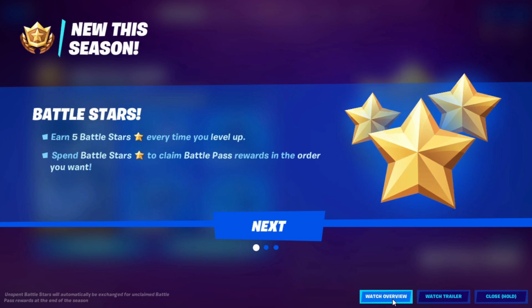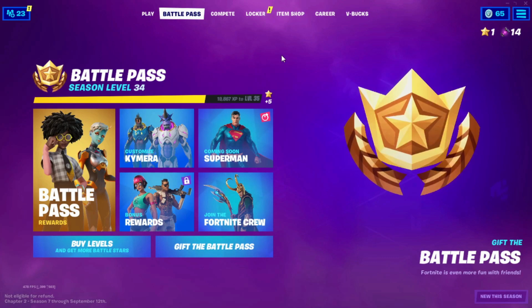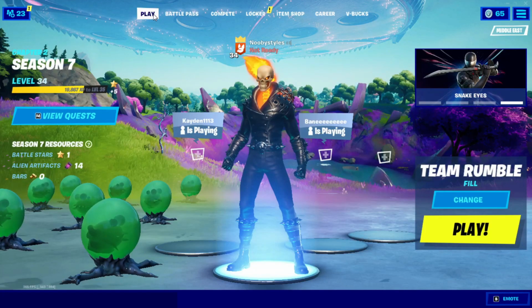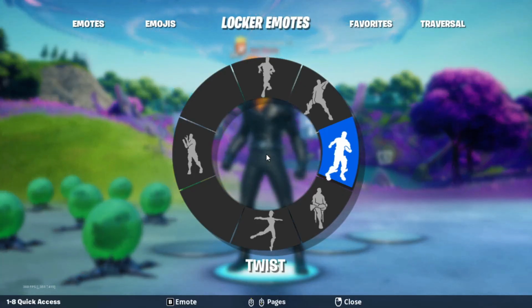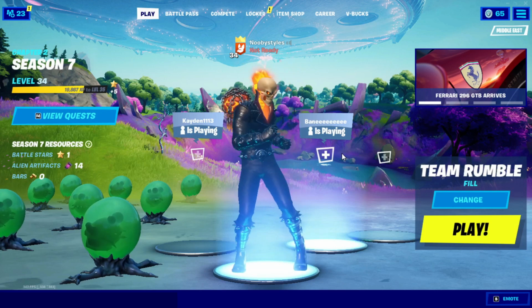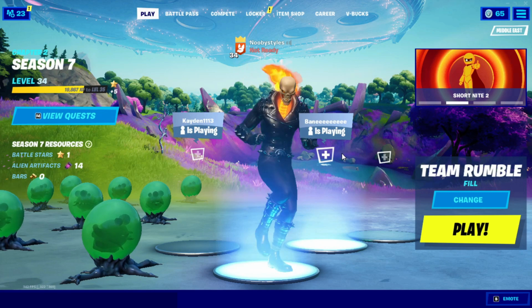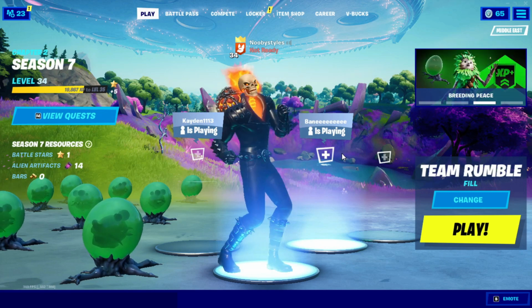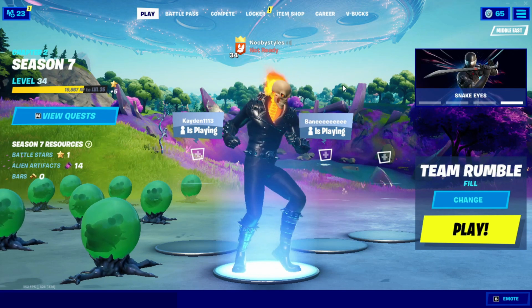Okay, after you do that, all you guys gotta do is just close this right here like that. After that, go ahead and go into play. Now when you're in play, all you guys gotta do is just go ahead and go into emotes and do any emote that you like, guys. So I'm just gonna do a twist right here. So just let it end by itself, guys. Don't try to skip anything, just let it end by itself. Okay, so yeah, I actually kind of like this emote, to be honest. This is my favorite emote.